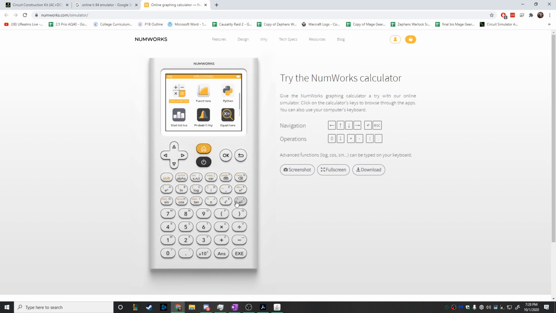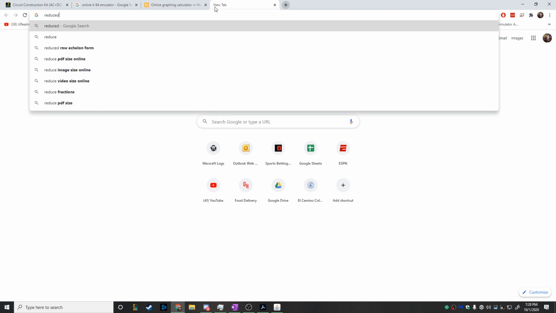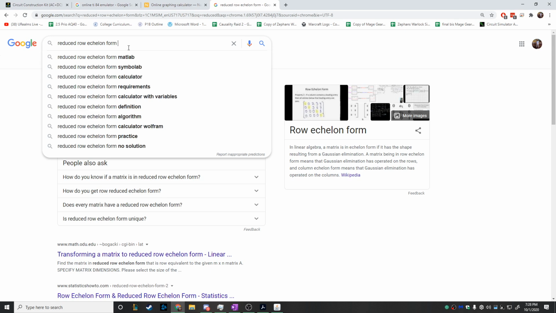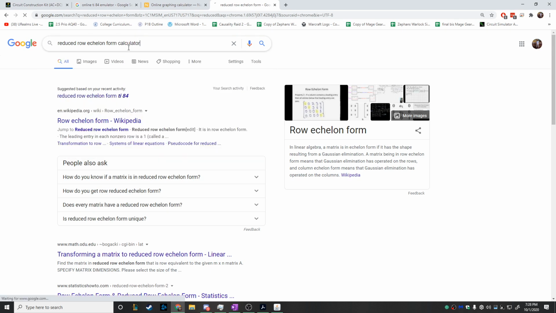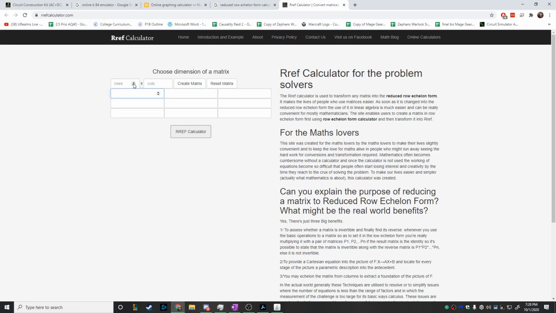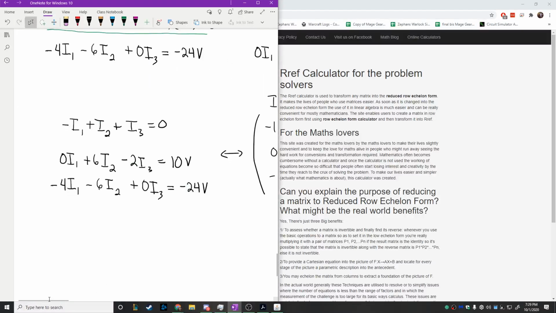I don't know. So instead, what we're going to be doing here is reduced row echelon form. Okay? Here we go, like this website, RREF calculator. All we need to tell it here is that it's a 3x4 matrix. So 3x4, and within this matrix we'll plug our matrix right here.